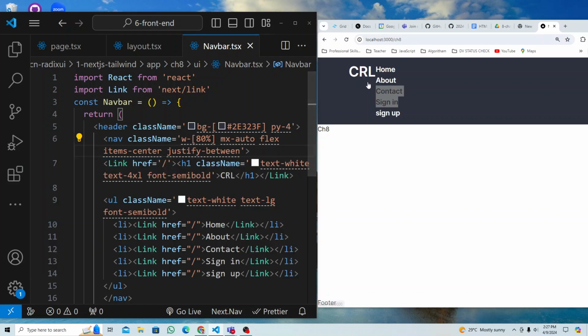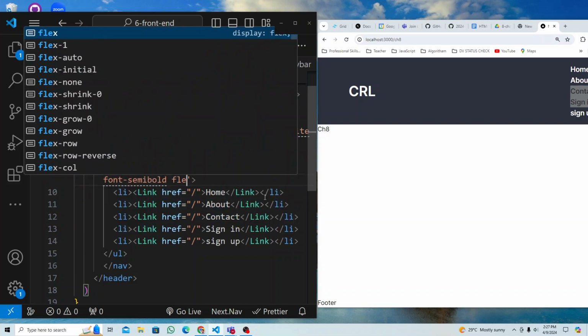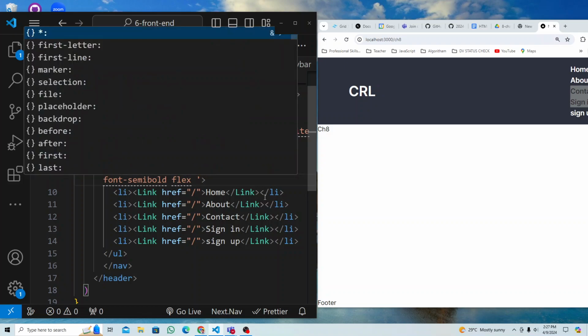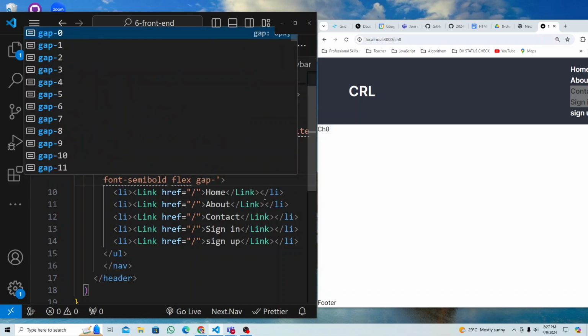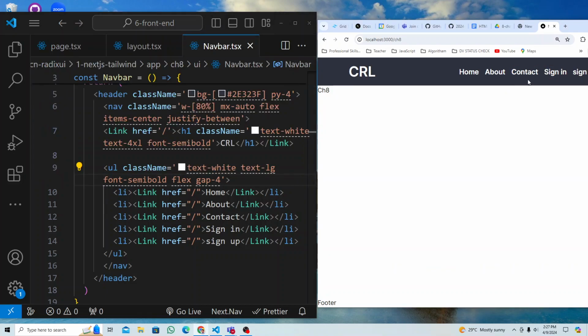Just push them away from each other like that. Fine. So that is good enough. Now this ul is the parent with how many children here, 4, 5, whatever. So it's okay, I can just make flex and gap maybe of 4. See, so it just looks like that.